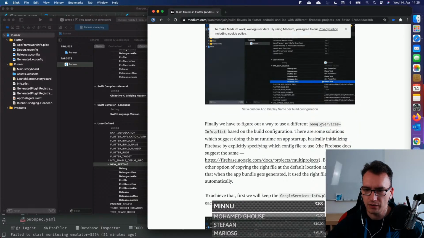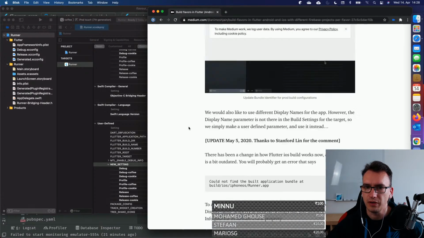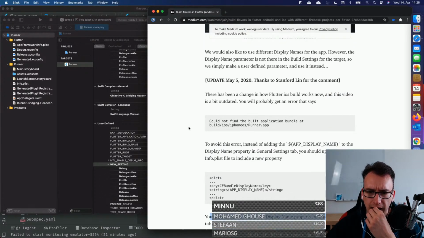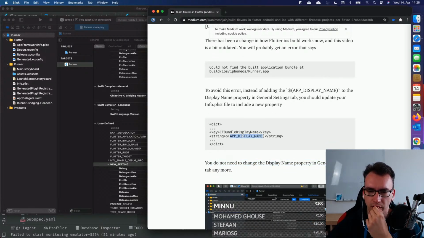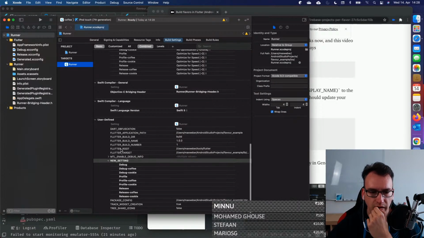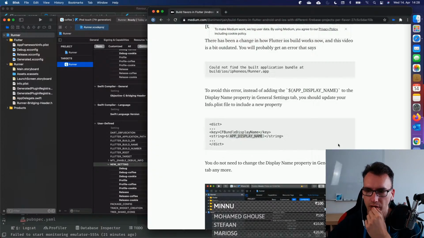Finally, we have to figure out the different Google service. Yeah, this is for Firebase. So why does that not work now? Instead of adding to the display name property in general tab, you should update your info plist including the new property. Okay. And how can I set now this new property?